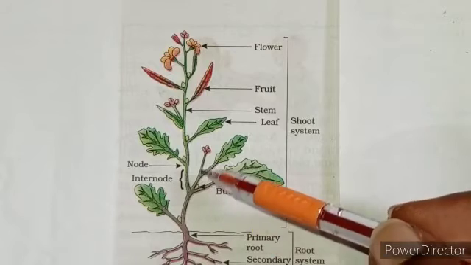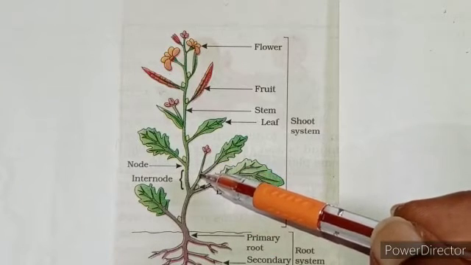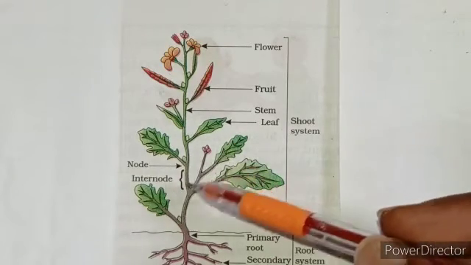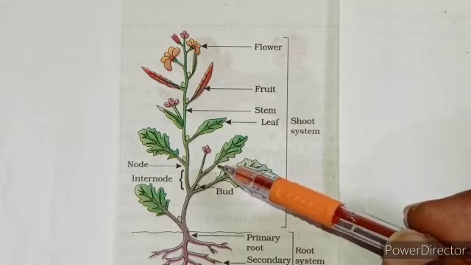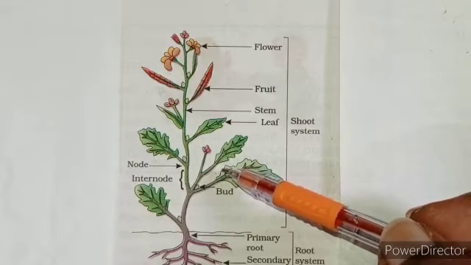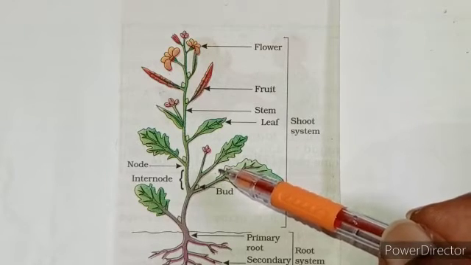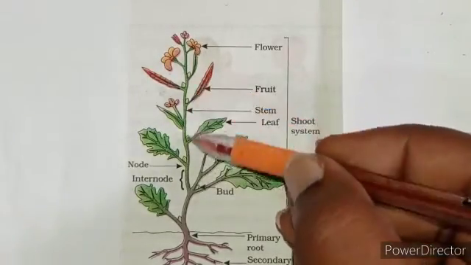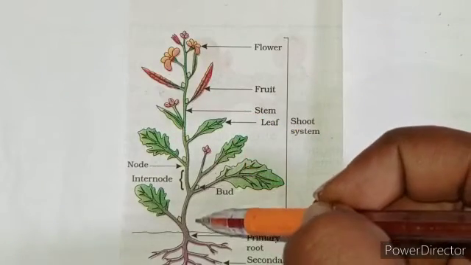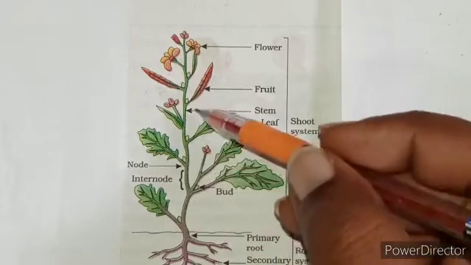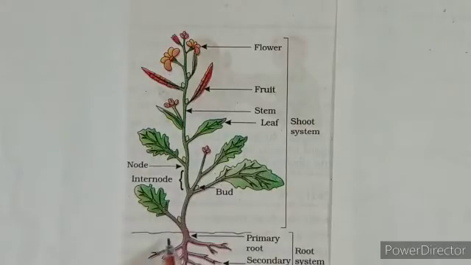Students, the stem grows above the ground and usually holds the plant upright. It bears branches, leaves, flowers, and fruit, and it holds the leaves up so they get plenty of sunlight. The stem forms the main axis. All of you see here, this is the main axis that connects the root system with the rest of the plant body.